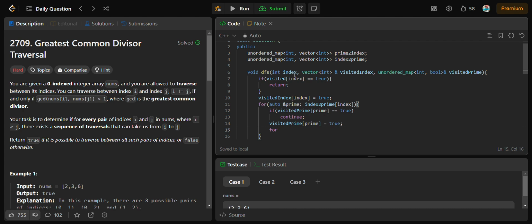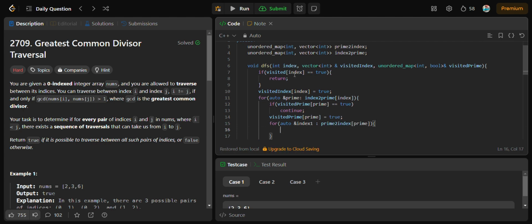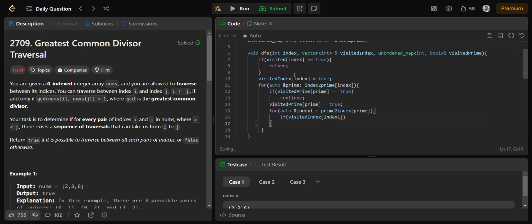and for auto ampersand index1, we are iterating here in prime to index of prime, and we will check here a condition that if visited of index1 equals true, if it is true, then simply continue.